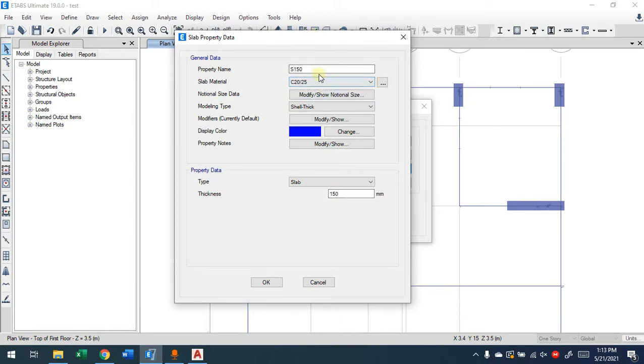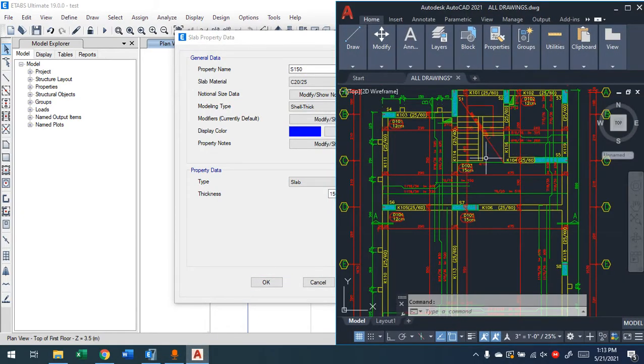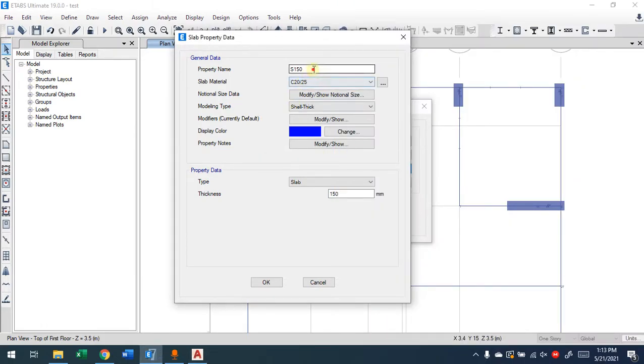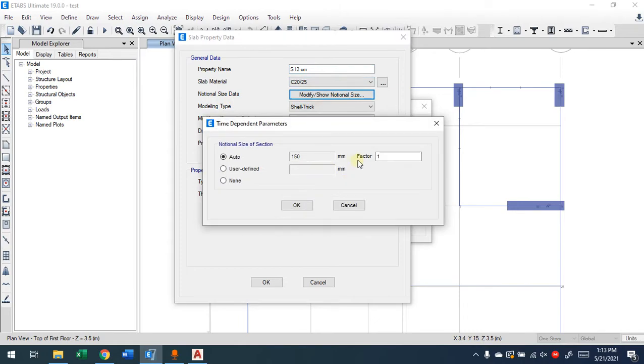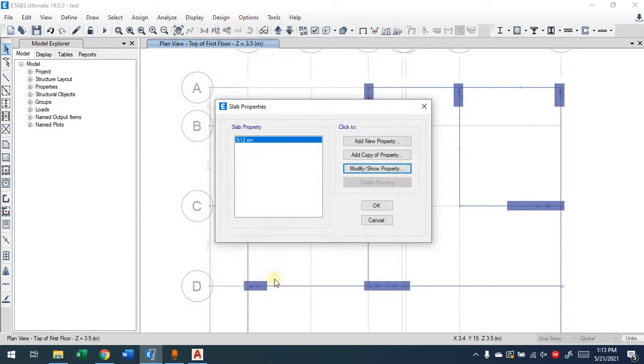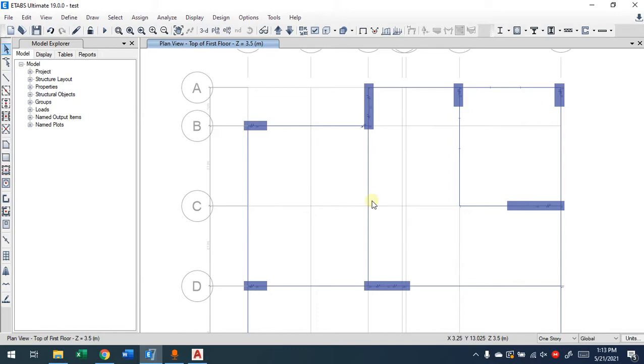So I'm not going to go into detail of this one. I will leave it as normal slab. We have it here, or the detail for this project that I have here. This is a normal slab. Let's say 12 cm I have it. So I'll make sure this is 12 centimeter. I can write it as 12 centimeter to be clear. You can add many more. I'll keep this one for you. You can manage it the way you want.